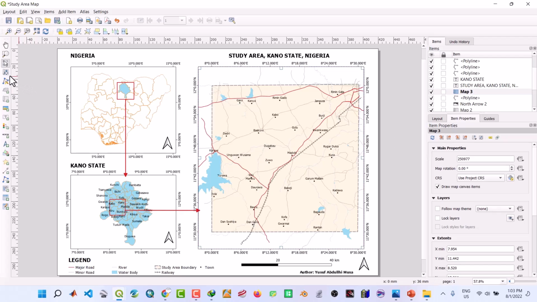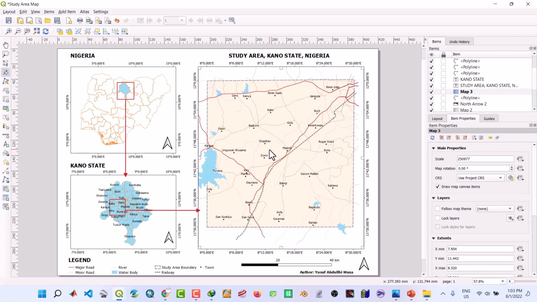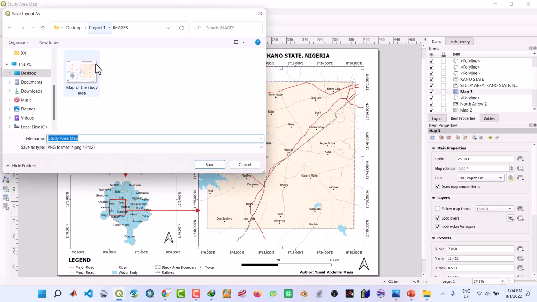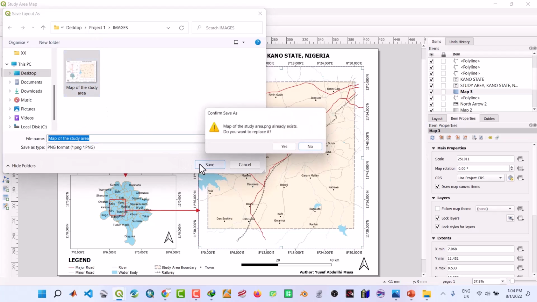Guys, then click on this. Position it, drag it. And now lock the layers and save. So one more time, then click save, then replace, yes.